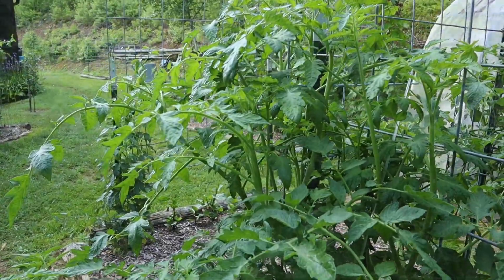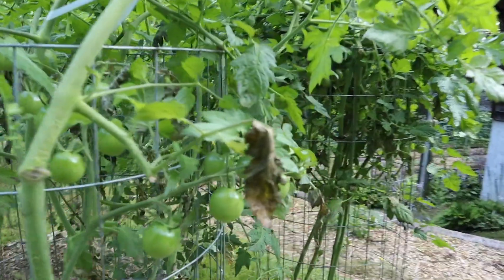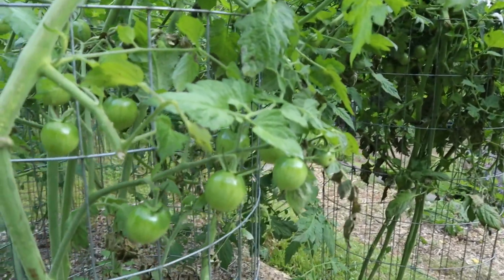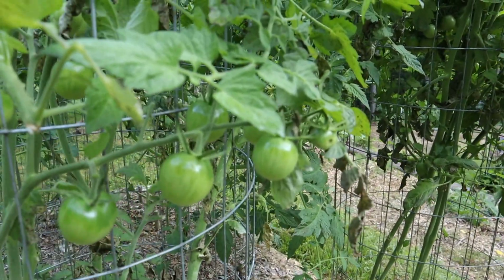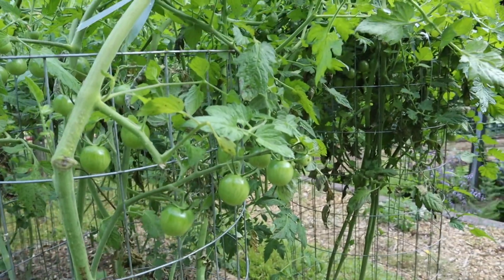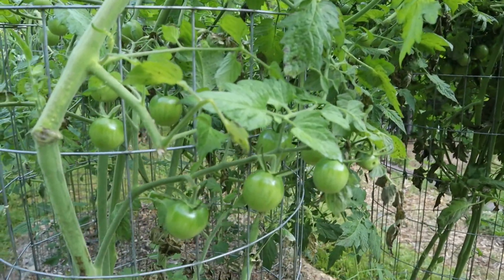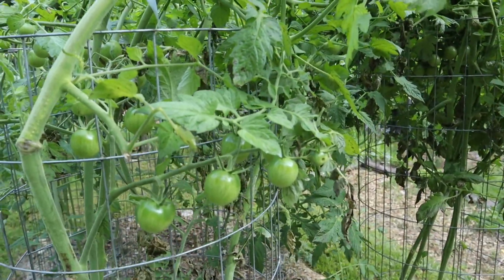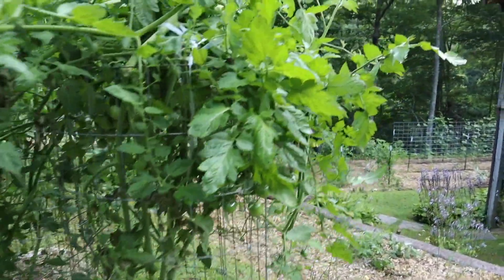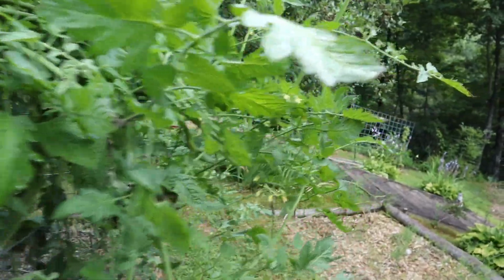These are the black cherries that we have still growing in the cages. I think we prefer the cattle panels for sure. So next year I hope all of our tomatoes can be grown on the cattle panels. It's so easy to weave the tomato vines inside the panels and then to attach them as they go up, and it's just such a more sturdy way to grow them. We ate our first black cherries last night for supper and they were so good.